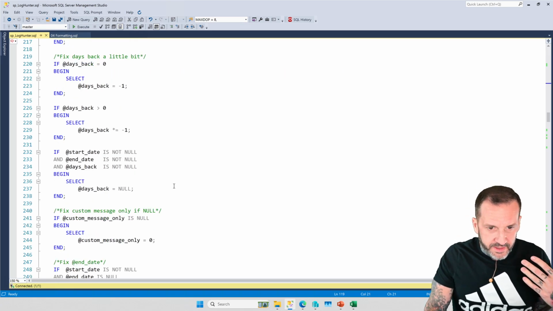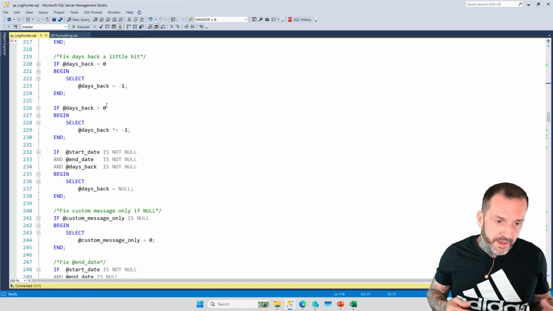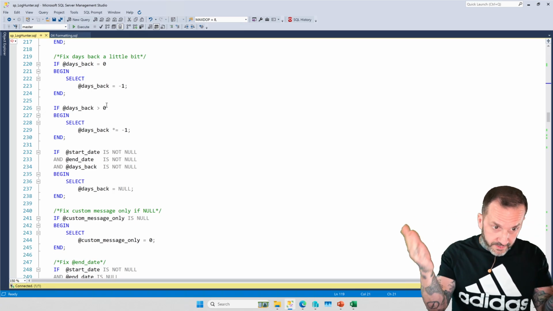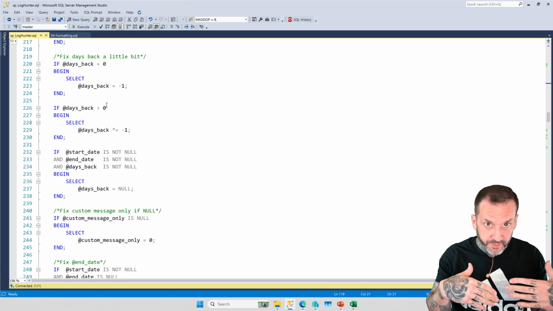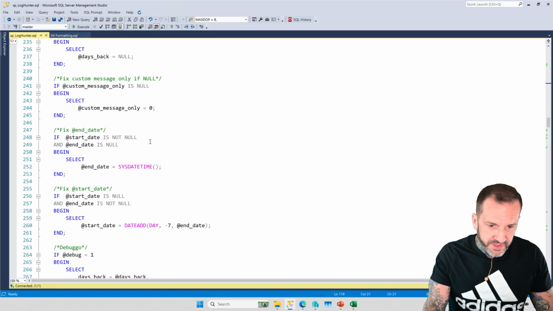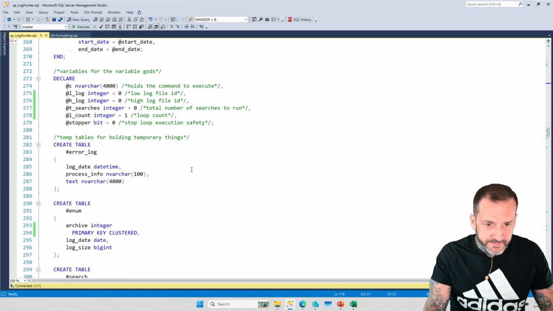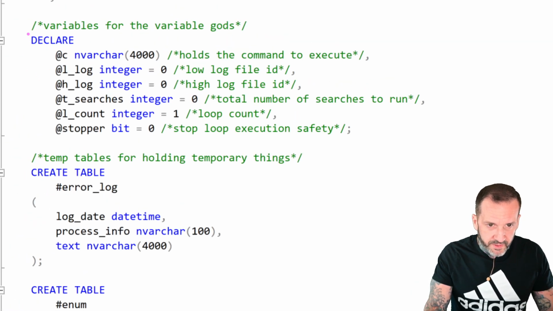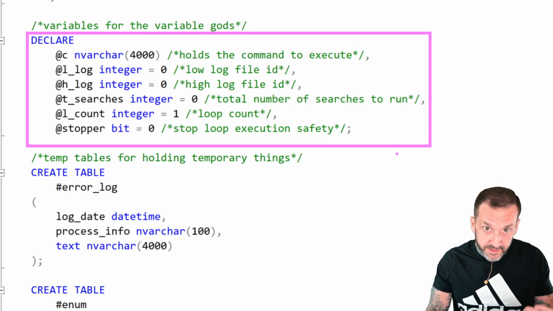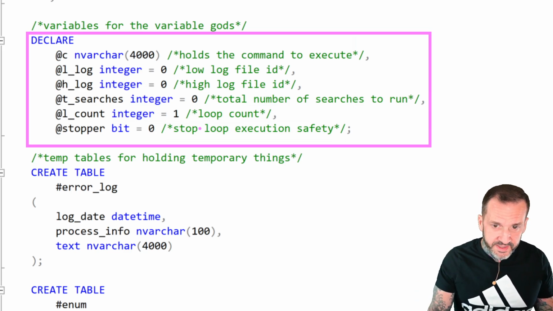But then there's fixes to stuff, right? So this is where if parameters are set to odd values, I'll attempt to psychically correct them so that the store procedure runs without any weird mixed up stuff going on. So there's a bunch of that. And then down a little bit further, this is where I declare the variables that I need to do different things in the procedure, but this all happens in one place.